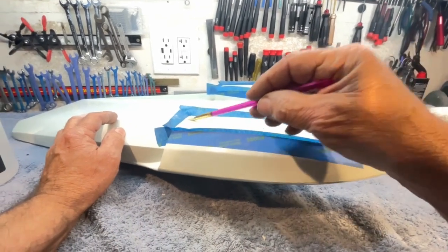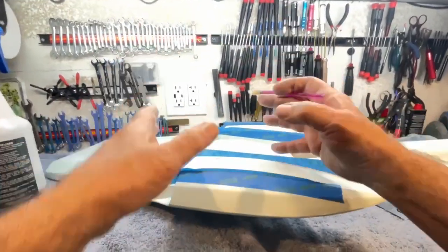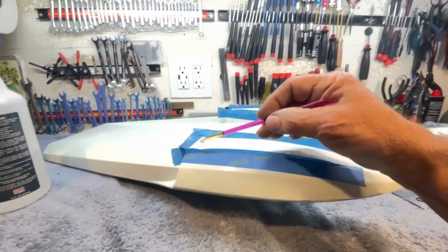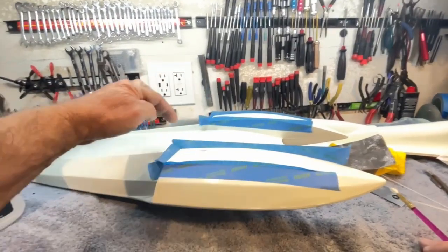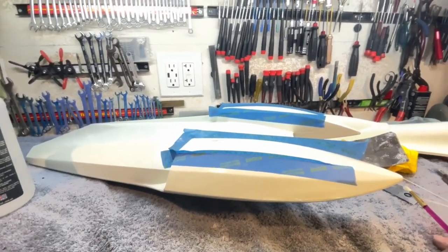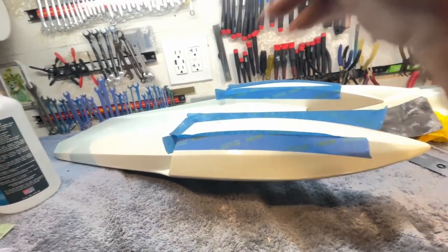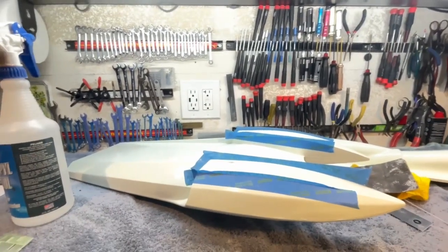Then I roughened up everything everywhere else and put in this tape dam. My plan is to take a thick paste of epoxy and shredded fiberglass — the consistency of toothpaste — and go in here and just build up all these edges. I've sanded all this. I'm going to go in there and build up all these edges, push this tape out of the way, and sort of build this flare of fiberglass and epoxy. I'll build it up so it'll be wider, and then I can sand it to a nice sharp edge. So in order to make this thing a goer, that's all it really needs — just clean up these sponsons — and we'll talk about the air trapped under here and see how much it really does. Until next time, jet out.